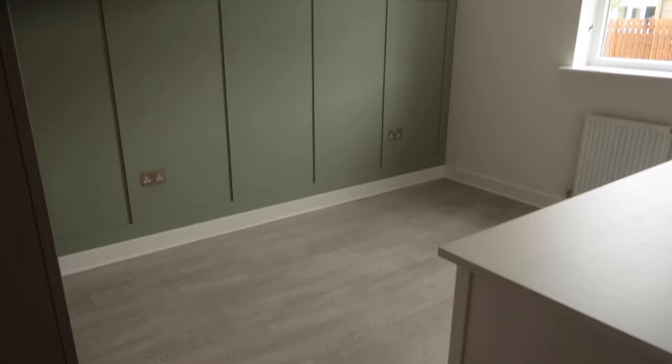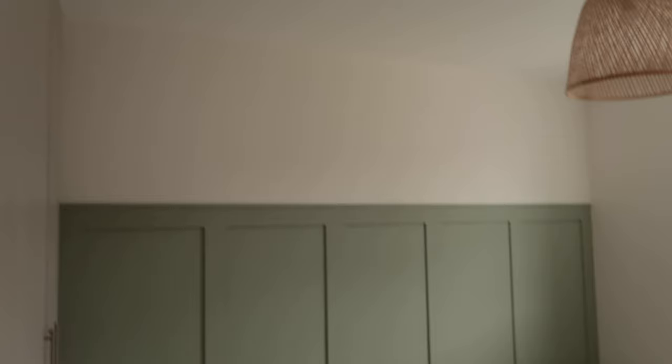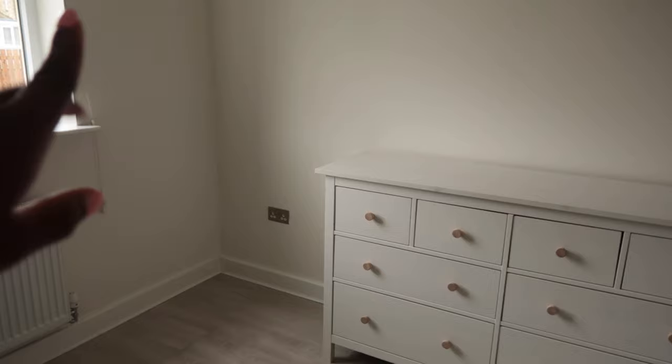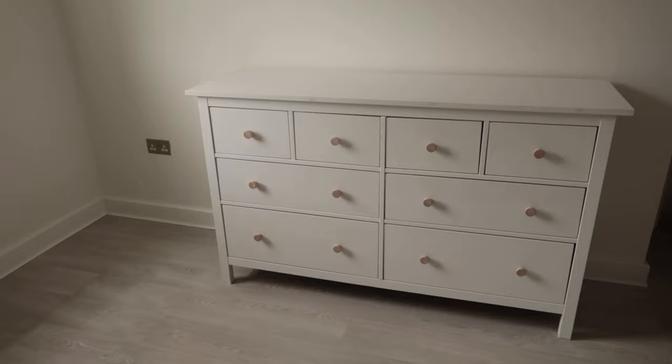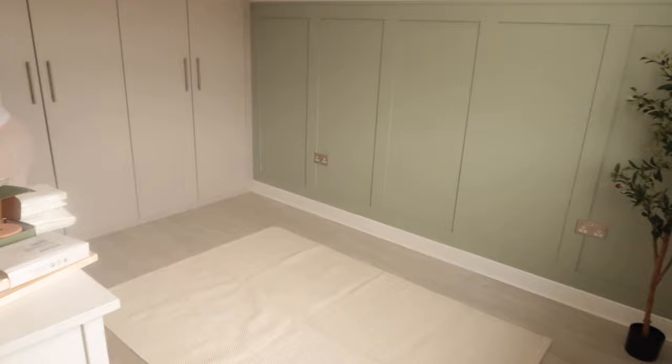Just like that, the room is all nice and clean — everything is just perfect. We're going to start moving some of the bits in. The cot will be going here when it arrives. We have a rug going on the floor, and over here we have a nursing chair. I tried to clean this IKEA chest of drawers but some of the marks just won't come off. The whole room is looking very clean and very tidy.